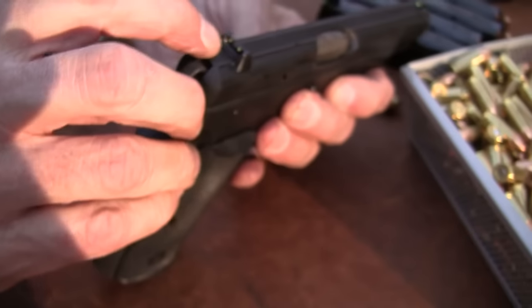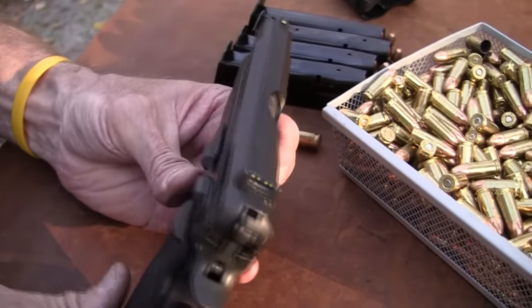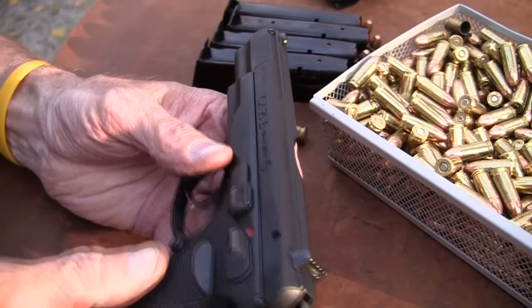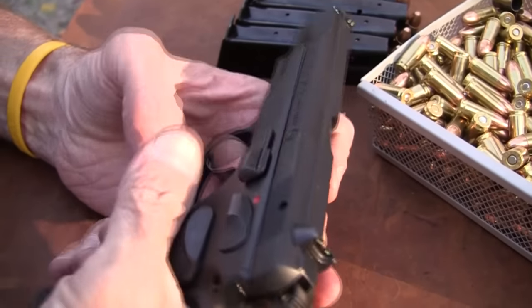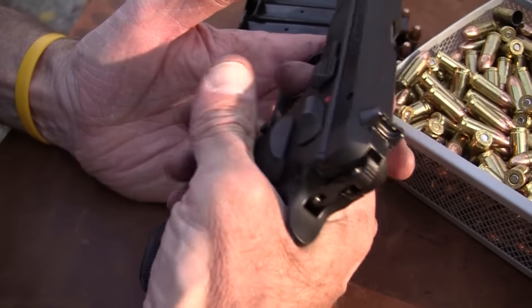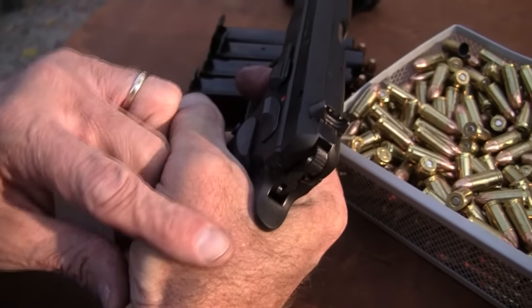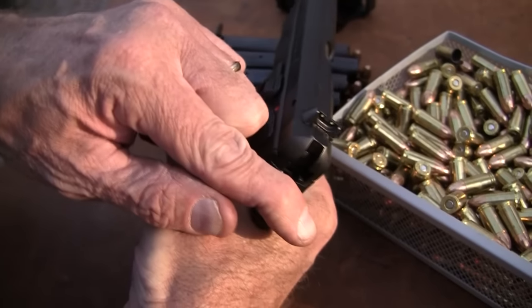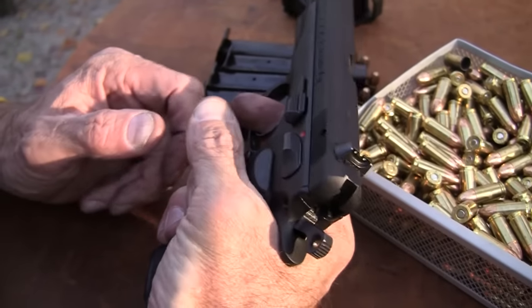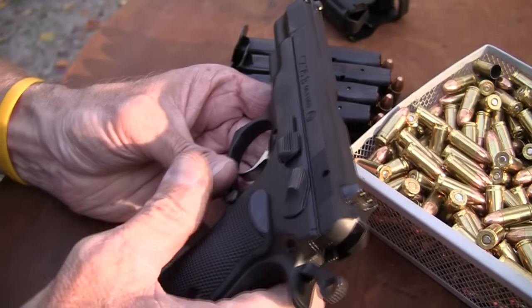Okay, it has nice three-dot sights. They're not night sights. They have kind of a green look about them. They are luminous. This is a gun, I always complain about the double action firearms going from double to single. Well, that's what would happen with this gun. You fire it double action, long pull, and then of course it's cocked, and then you've got single action. But with this gun, you can actually carry it like a 1911 if you want, and you've got the similar operation.